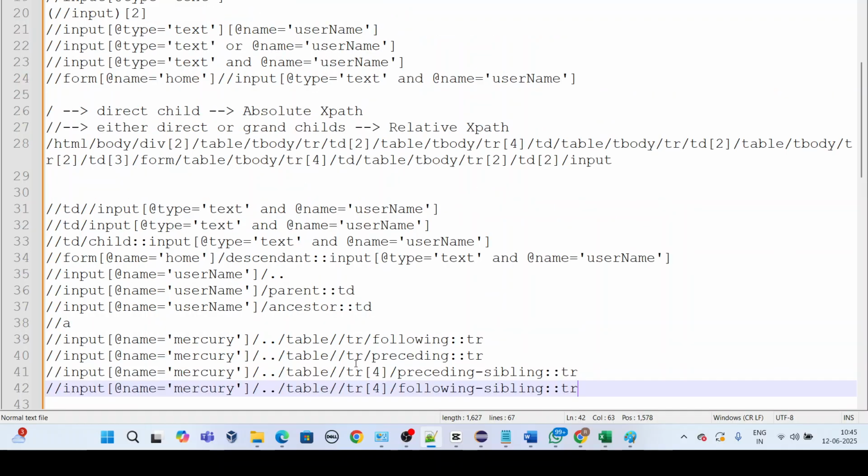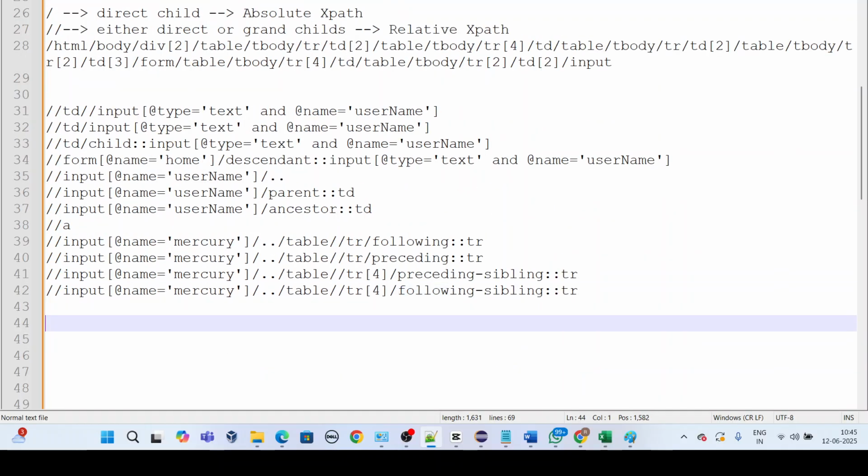Next, other things like grandparents: I want to identify all ancestors. Total ancestors means parents, grandparents, and their parents, and their parents. All these I want to identify.